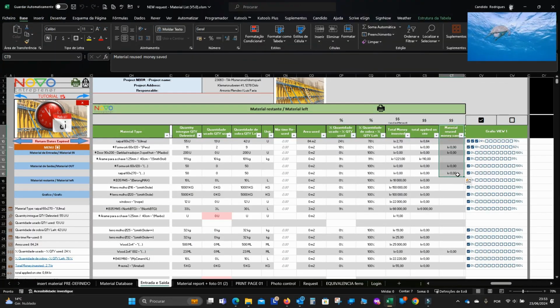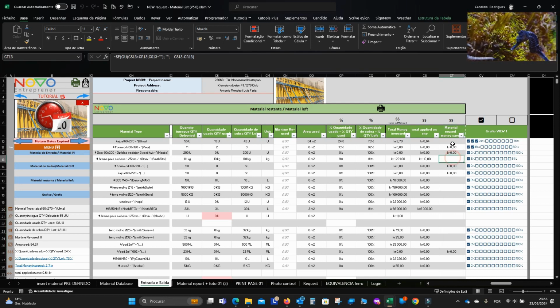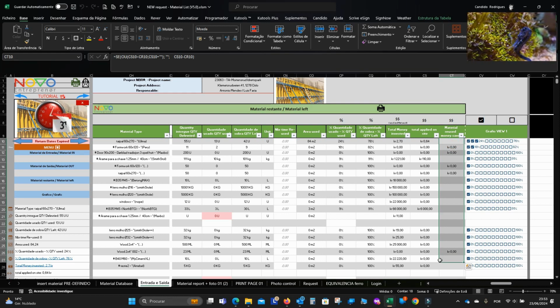And in the last column of the list, there will be the material that you reuse. Let's say you have a 2x4, you use it one time, and then you screw out the 2x4. For example, if you make a safety barrier around the balconies, you put 2x4s before the final elements come, and then remove them, and you can reuse them somewhere else. You don't need to buy it again because you have it. You don't throw it in the garbage because it is good. And when you use it again, we will save money. So here you can monetize the money.